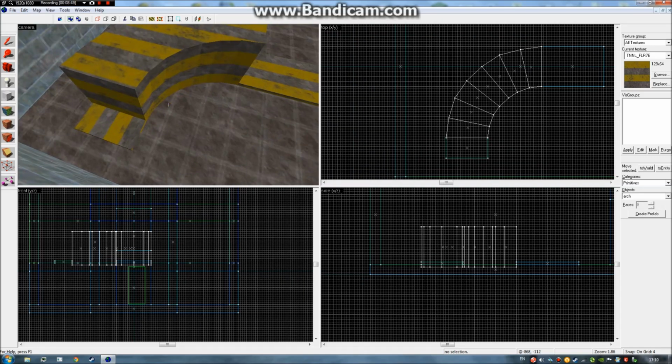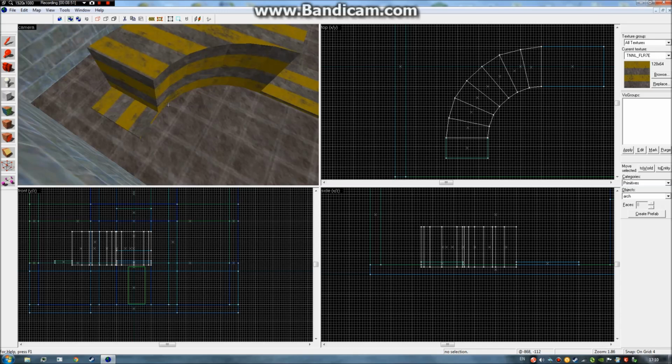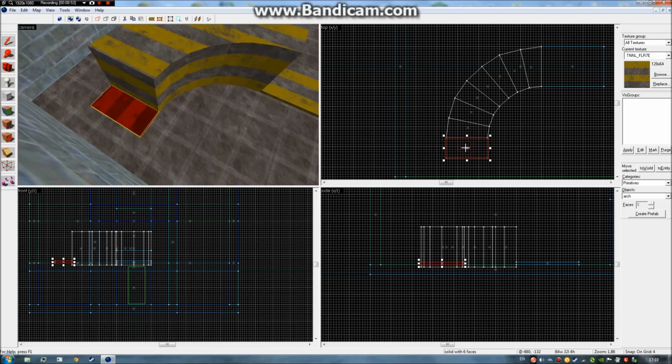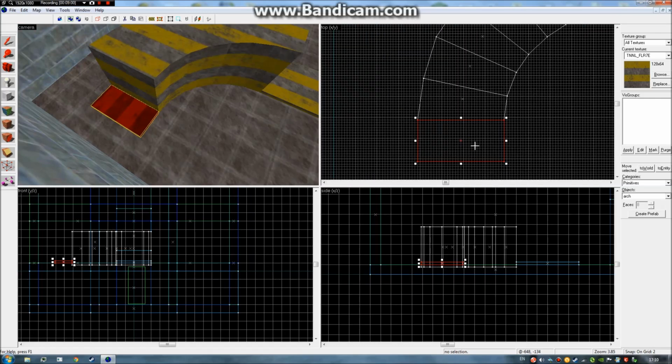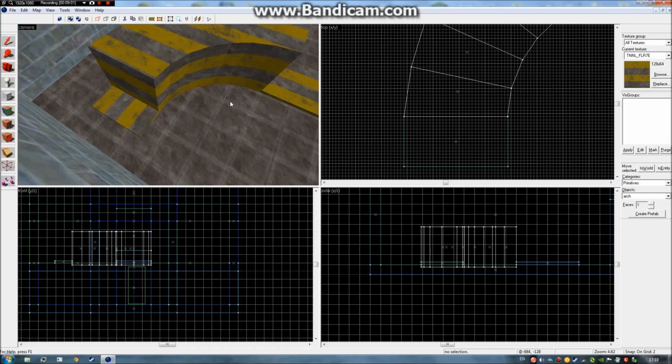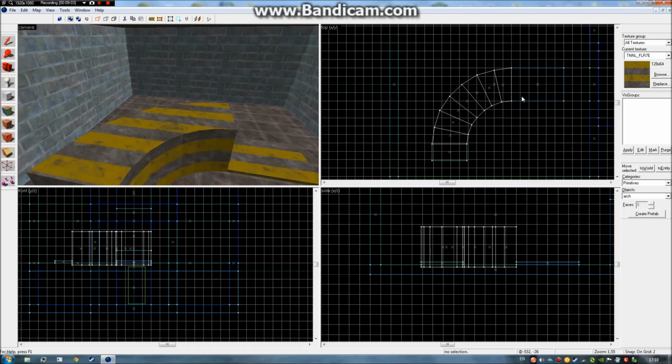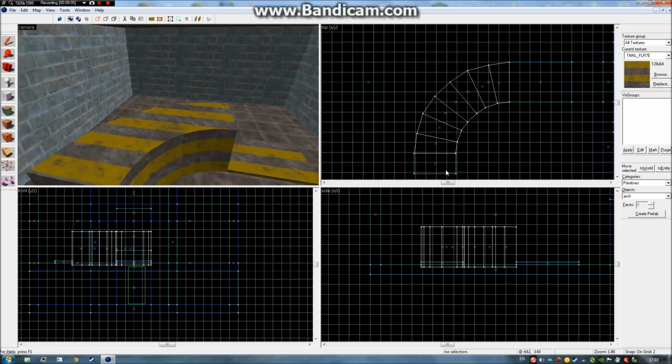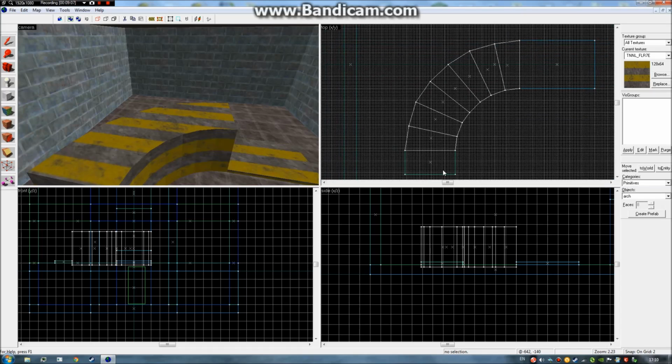Anyway, that's fine. That's the right length, right width.